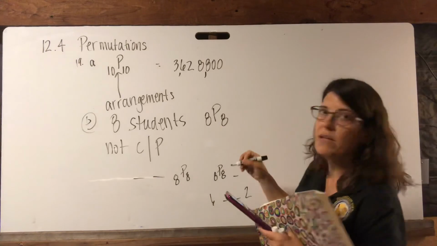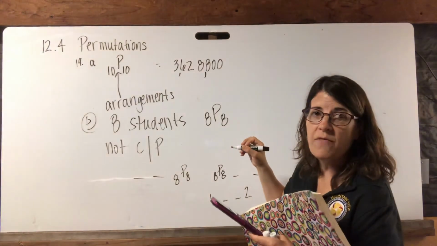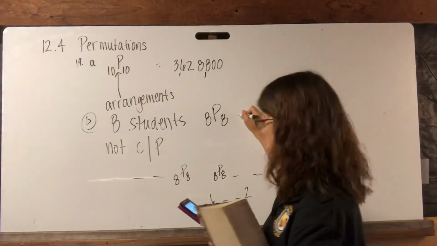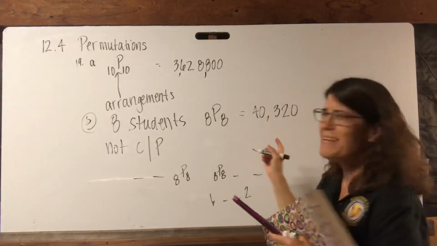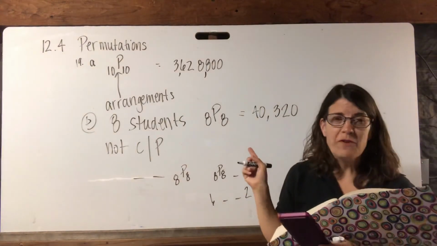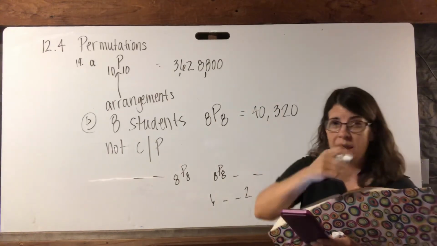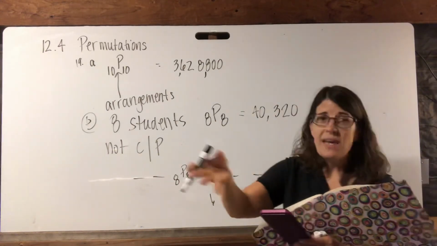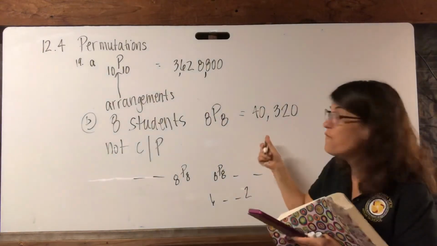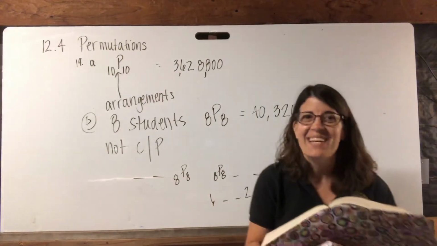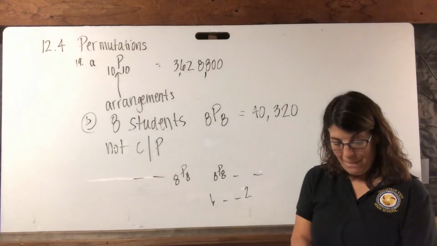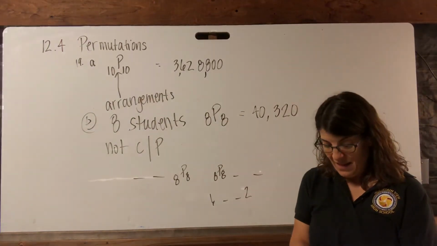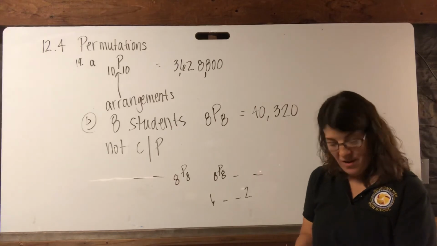40,320. Oh my God, that's a lot of ways to take 8 first graders on a field trip. Thank goodness I don't teach first grade. Think about your first grade class. Think about you and your BFF and 8 other students. 40,320 ways your teacher could have arranged you. Okay. Now, wait, hold on a second.